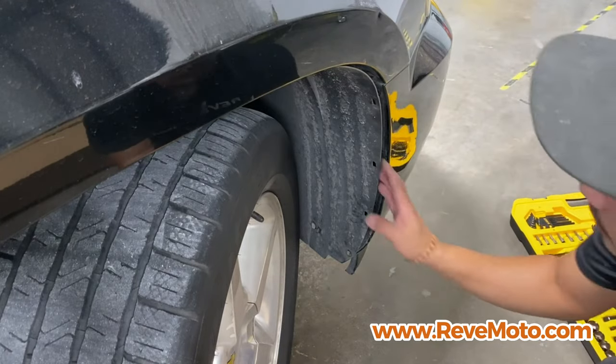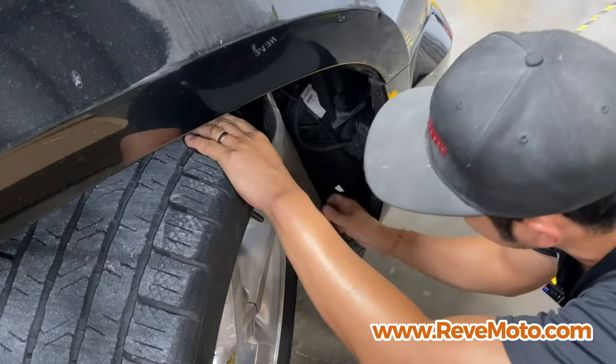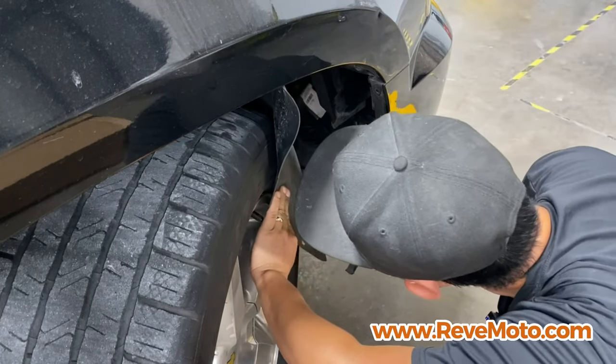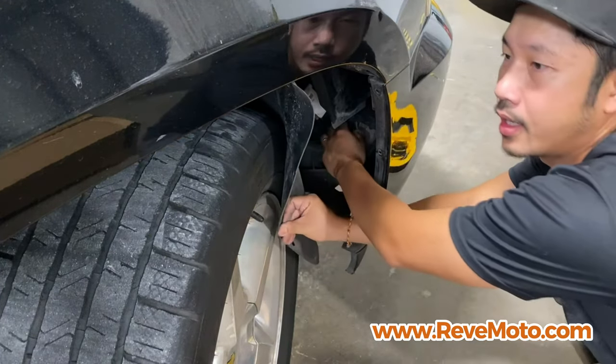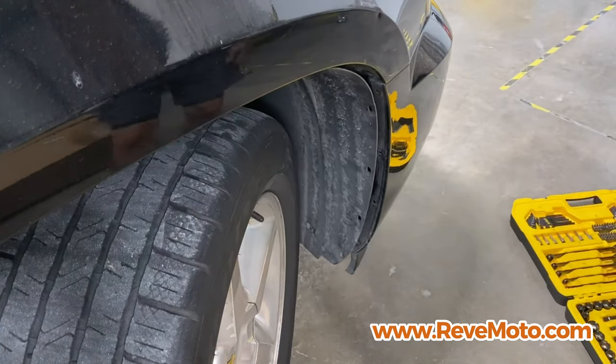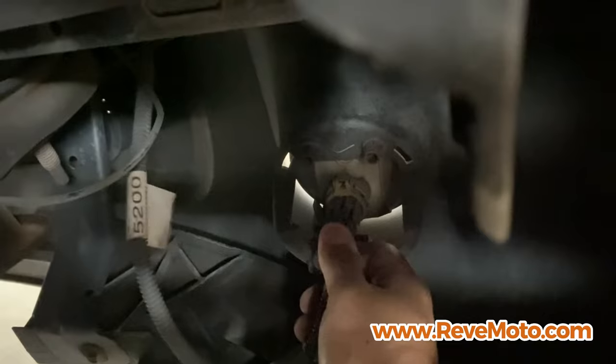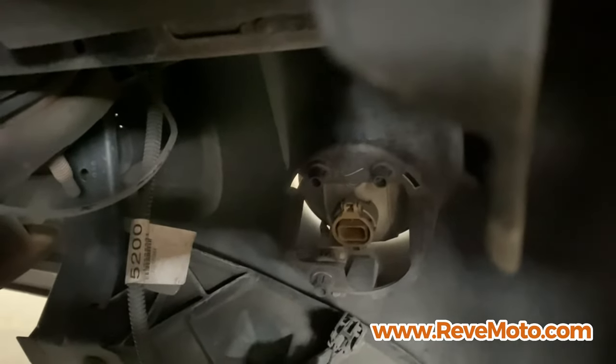So, let's see. Once we have this, we can probably just hold our hand right here. And you're gonna go back there and kind of unclip the fog light, basically. So let me show you guys how I'm gonna do that. So right back there, you guys can see. All right, so you guys can see back here, just go ahead and press down on here and then unhook that fog light. So go ahead and do it on the other side.